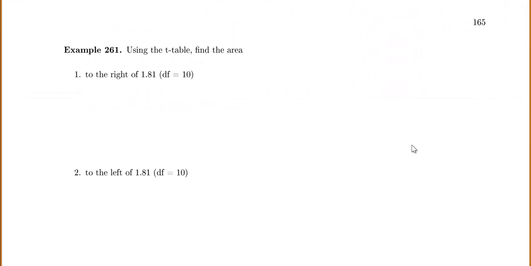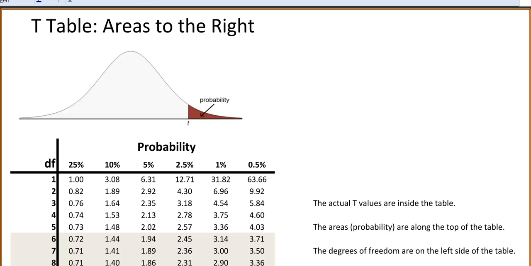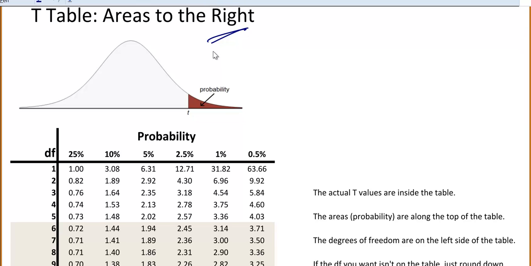So what we're going to do is use the t-table to find these areas. This t-table is very similar to the one in your textbook. Now I know the z-table always gave us areas to the left. For some reason, traditionally, the z-table always gives us areas to the left, but the t-table always gives us areas to the right. I don't know why they came up with that tradition and made them separate, but they did. Now we get to deal with it. Once again, it will always give us areas to the right.